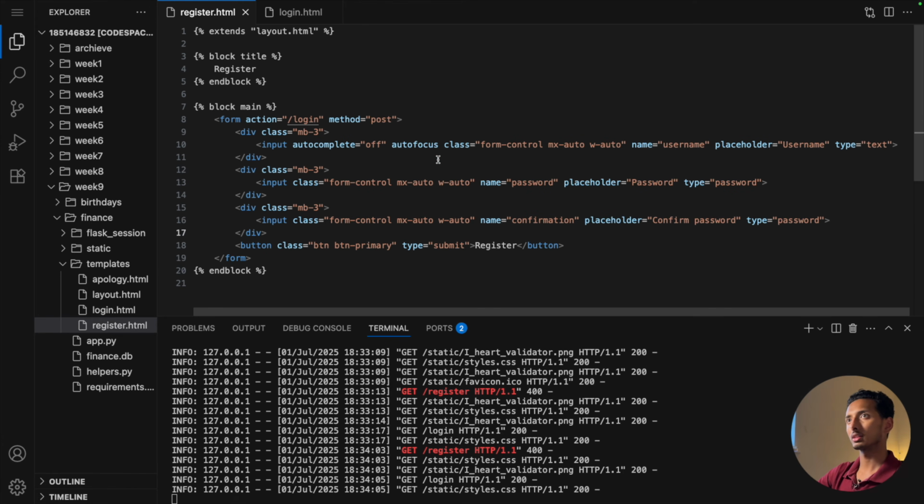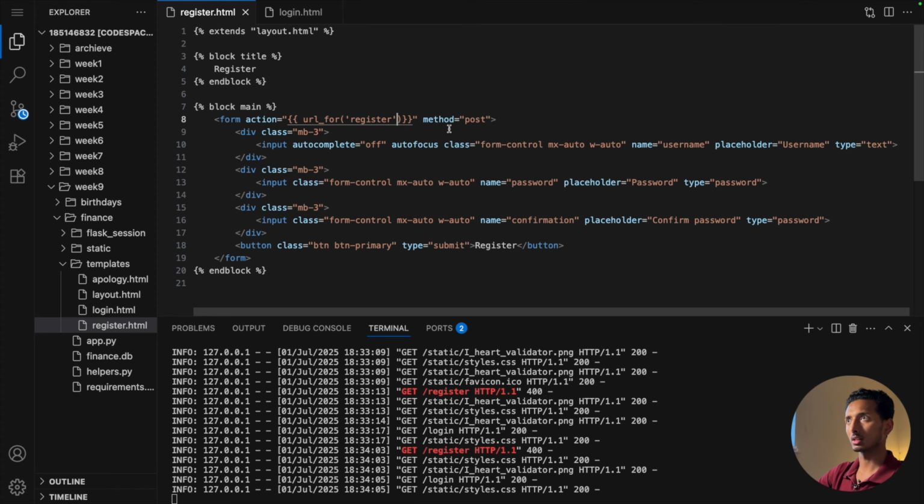But there's one other thing that we have to change, which is action. Right now it says login, which is copied from login, but here what we will do is open two double quotes and say url_for, and then here I'll say register. This is going to be basically a variable which will be replaced with a /register.